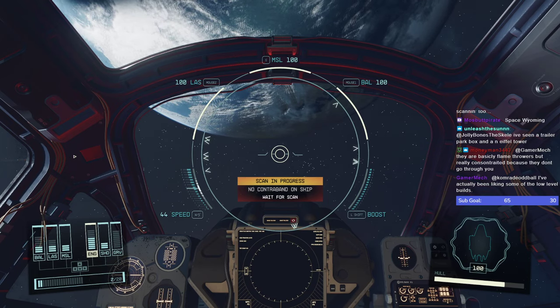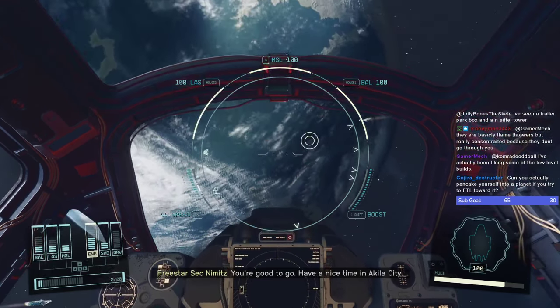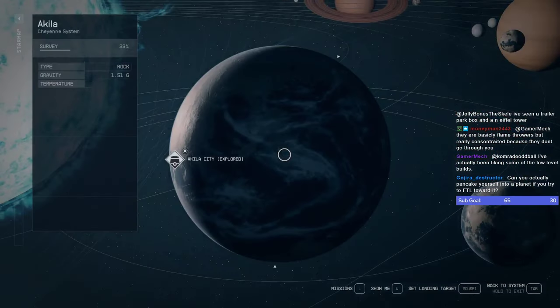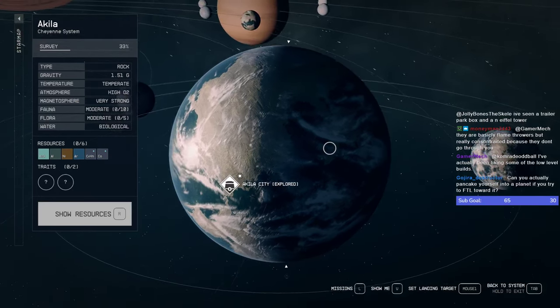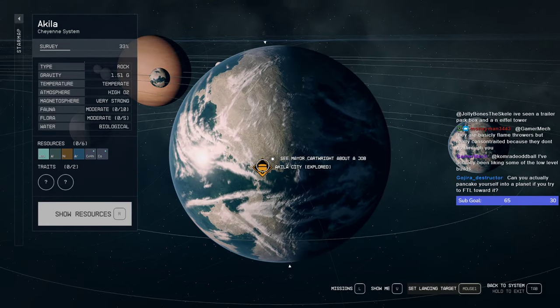Oh, hey, I can stop here and sell crap too. That's a good idea. Can you actually pancake yourself into a planet if you try to FTL towards it? I don't think so. In fact, I'm almost positive you cannot.